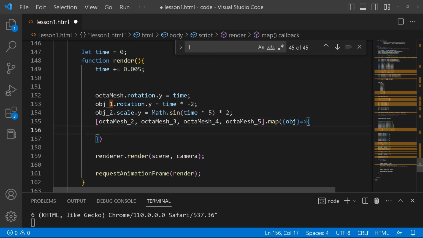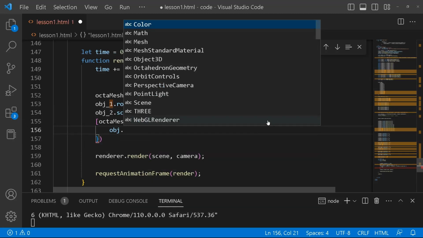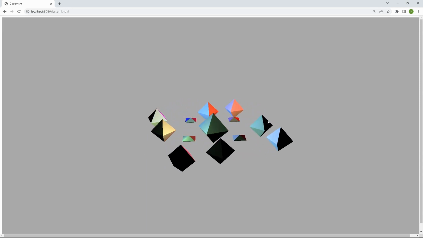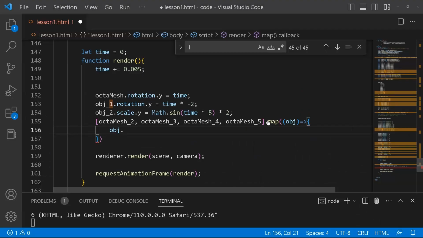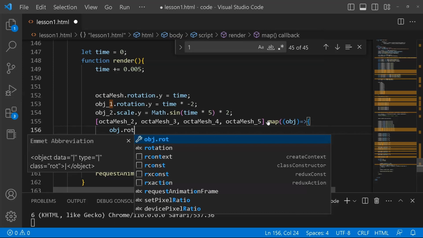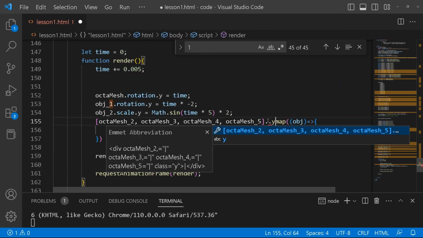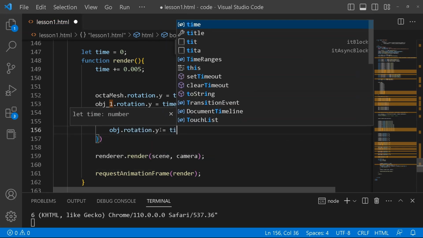So then I'll say obj dot, what did I want to do? Yeah, do the same thing with the scaling, or give them their own individual rotation. So obj dot rotation dot y equals time, right?